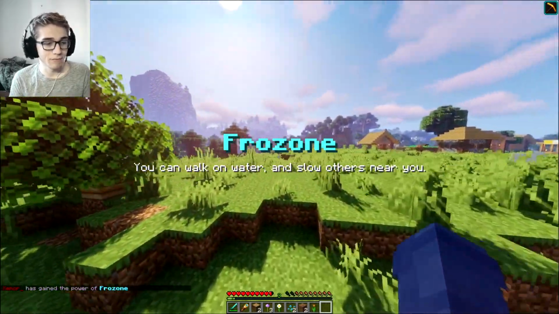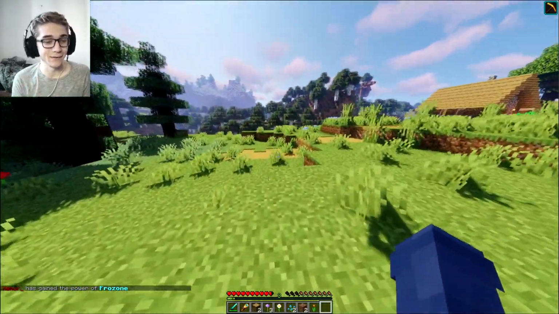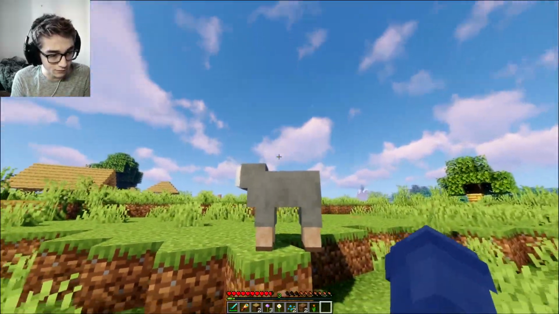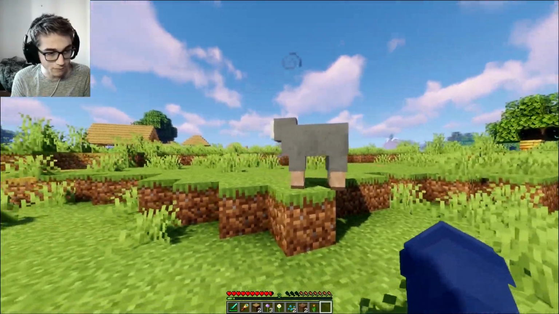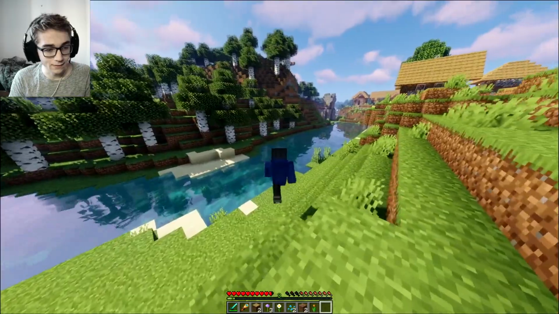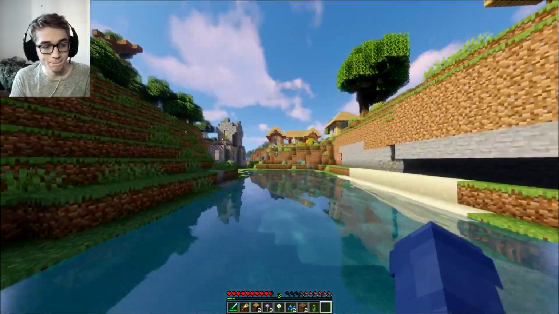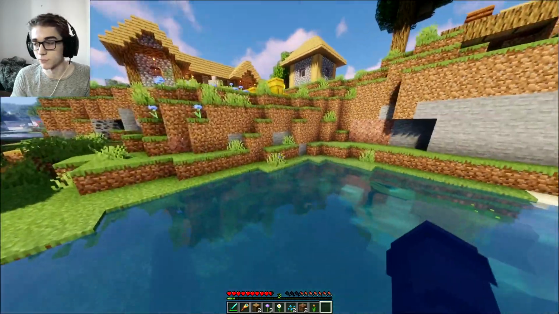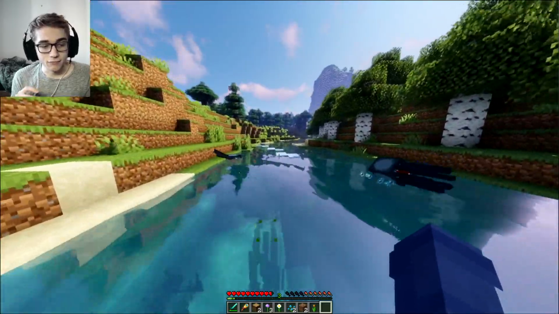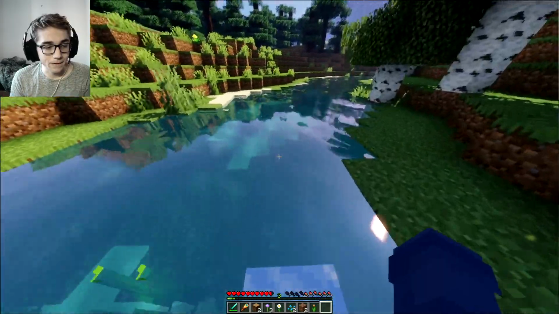So, Frozone. This is based on the Incredibles Frozone. Firstly, if you're near things, they will get slowness. So you can see these particles come up on the sheep. That sheep is now slower. And you have this kind of walking on water. It's kind of like what's called Frostwalker on boots. But of course you get it right from the beginning. You don't actually need Frostwalker, that kind of thing.